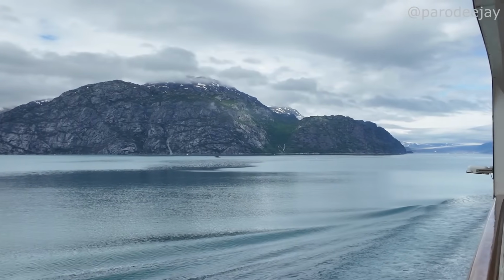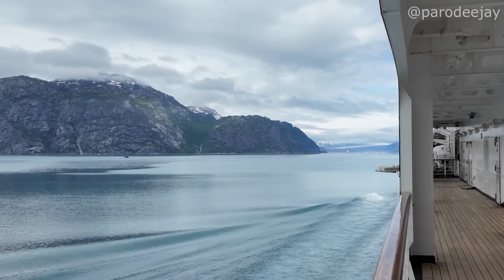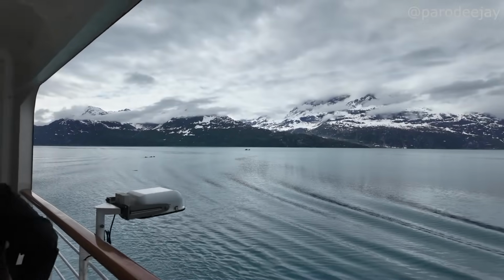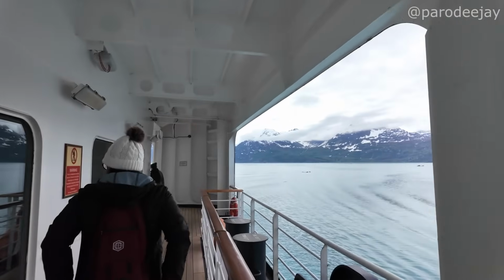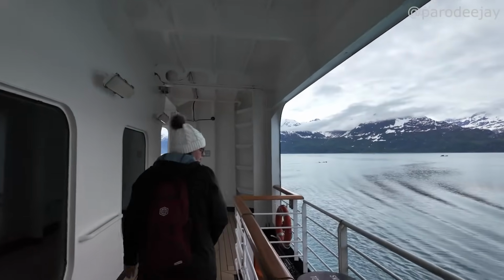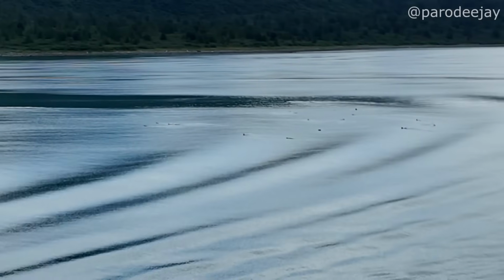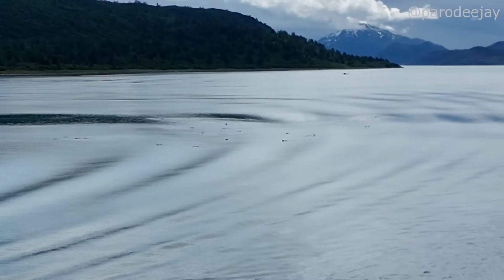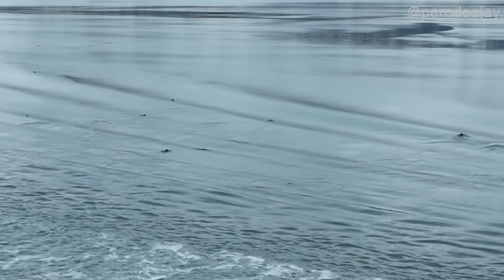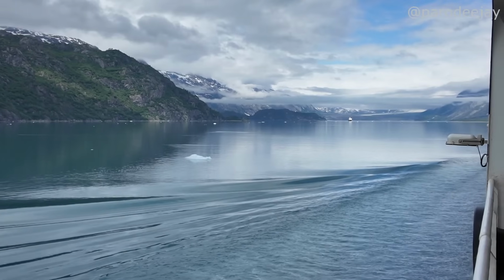Really feel those breezes picking up. Margerie will be up here on the left. Oh, we've been lured back to the other side of the ship. They said there was a huge raft of otters and probably some babies and stuff. Holy otters! Oh, some more coming up on the port side, she said. Yeah, there's a bunch of them out there. That is a lot of otters in the water. Back out here on the port side now.